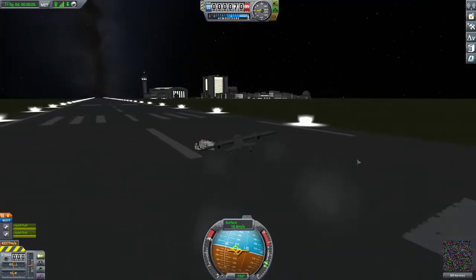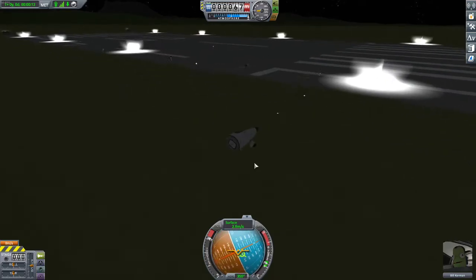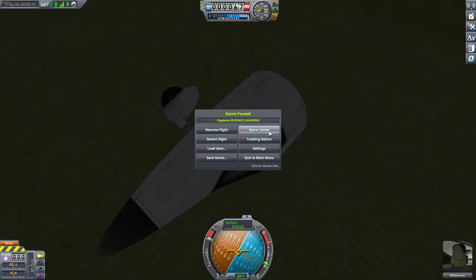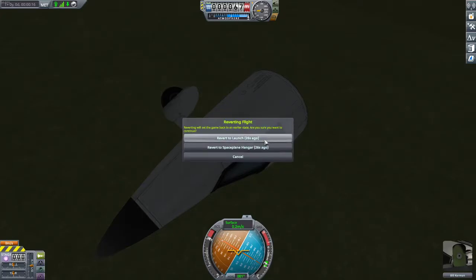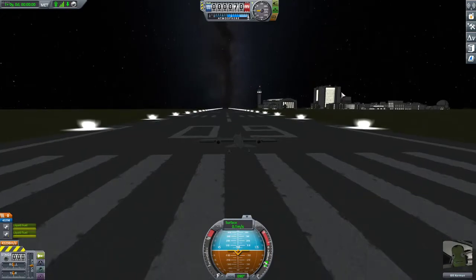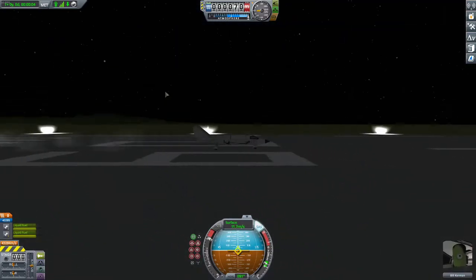Oh no — oh dear. We've rolled over. You alright there, Bill? Let's try that again. I think as we were setting off I tried to test whether we could change the direction of the plane, but you shouldn't do that when trying to take off in an aeroplane — bad ideas, bad things happen. Let's go. Turn on stability assist — I didn't do that a second ago. Don't press anything else until we're up to speed and trying to take off. That's what I need to learn.